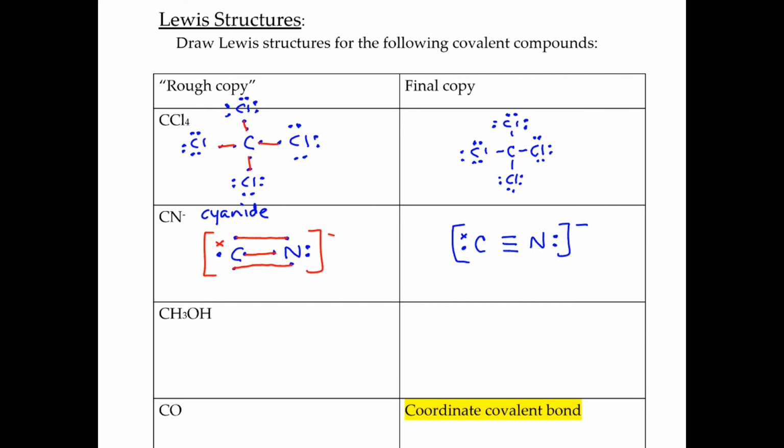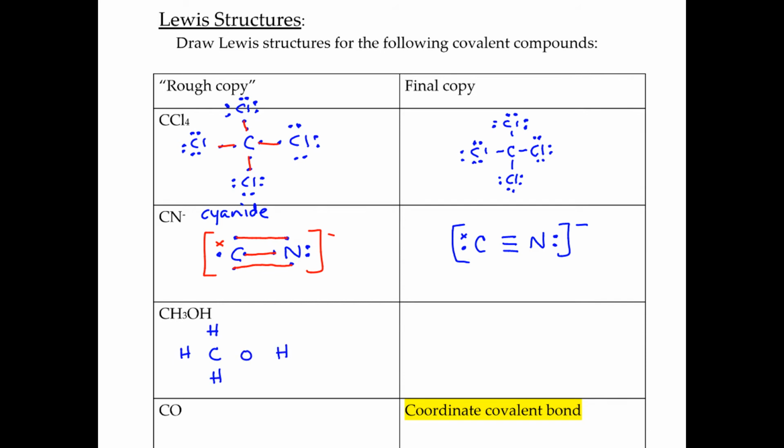You've probably seen formulas like this before. This is methanol. We did a demonstration on this in class with combustion. And you might wonder, well, why do we put this H by itself, and why don't we just say CH4O? Even though CH4O is mathematically correct, it's not structurally correct. So it's helpful in chemistry to show the structure of a molecule by the formula. So this means that you have a C with 3 H's around it, and then you have an O, and then you have an H.